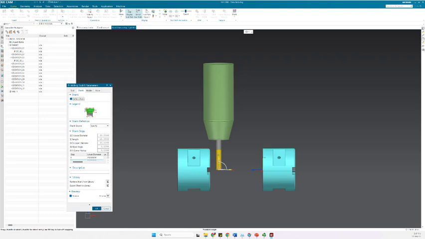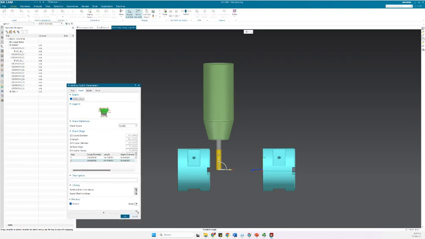So the shank's geometry would be, this is the shank. Let's say the lower diameter would be 20, upper diameter 20, the length, for example, 50.